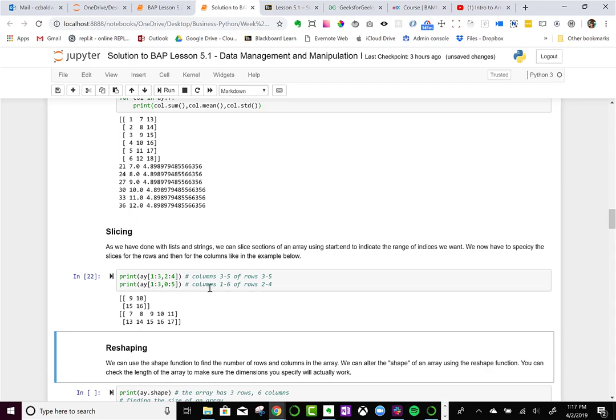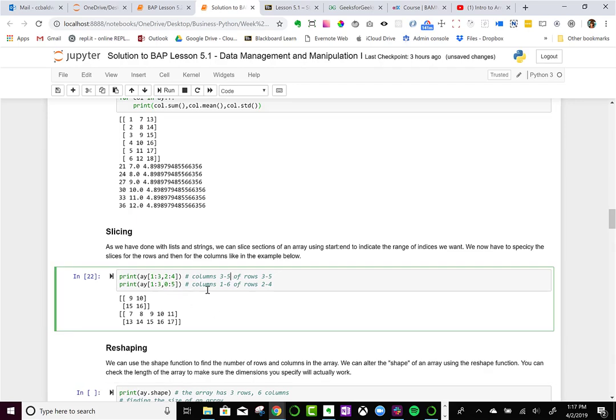Okay, so the next one is columns 1 through 5, this should say, from rows 2 through 3.